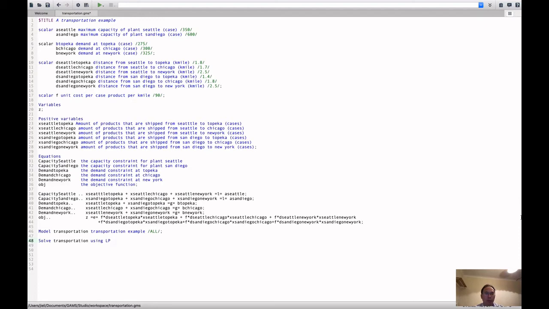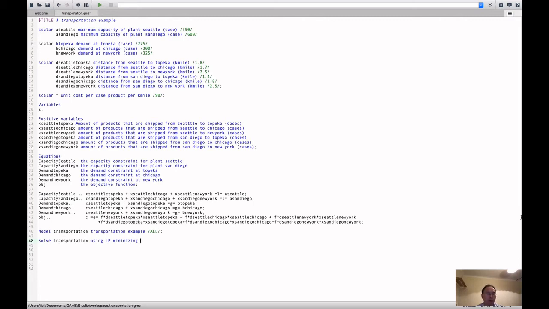Following the model type is the direction of optimization. For this example, we want to minimize total transportation cost, so we should use minimizing. And then is a variable name.